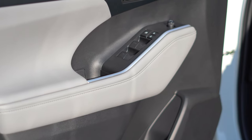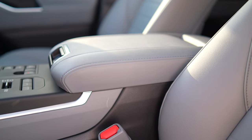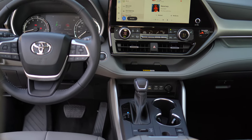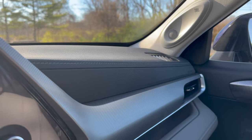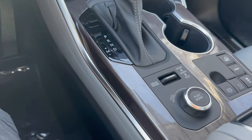First, let's talk materials. So you're gonna have a decent amount of soft touch materials on my outboard knee here, a little bit on the mid dash, plush elbow rests. And while I would like to see a little bit less hard touch plastic in here, I'm happy that they used more matte finishes over all of the controls. That way they age a little bit better and don't get dirty as quick. However, if you want the most opulent Highlander, shoot for a Platinum or Limited that comes with softer materials, more padding, and wonderful glossy plastic.